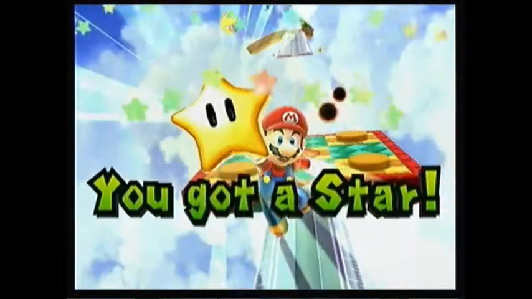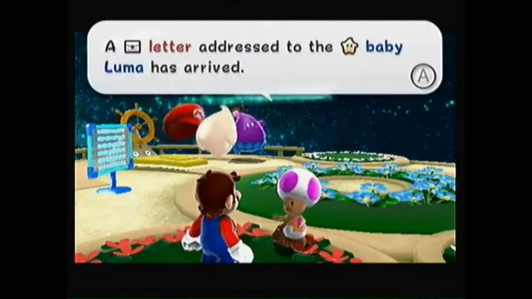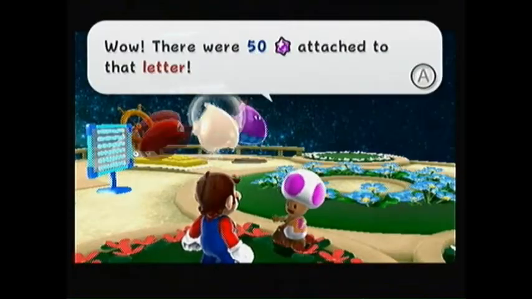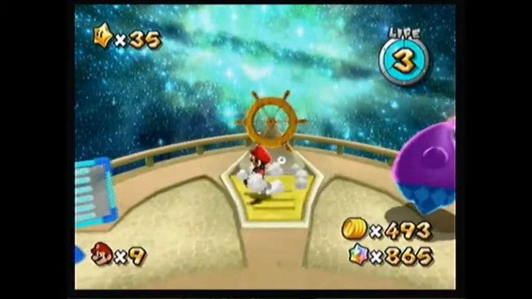Holy cow. That was weird. I was like, ow! Get some milk. I don't know. Ooh, what is this? A letter addressed to Baby Luma, yeah! To my lost Luma, we worry about you, but we know you're safe with your new friend. I hope this attached item is helpful. So, 50 star bits, no return address. Pretty sure you all know who that is.